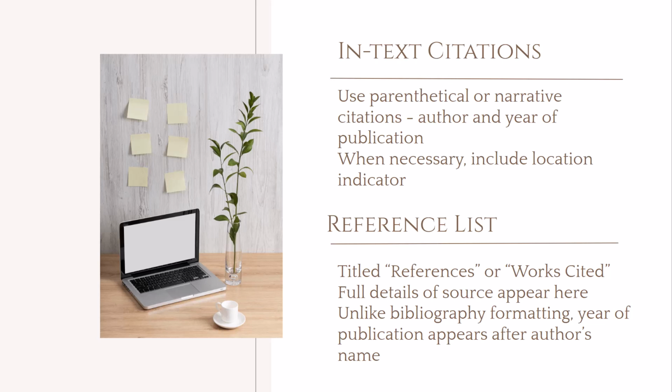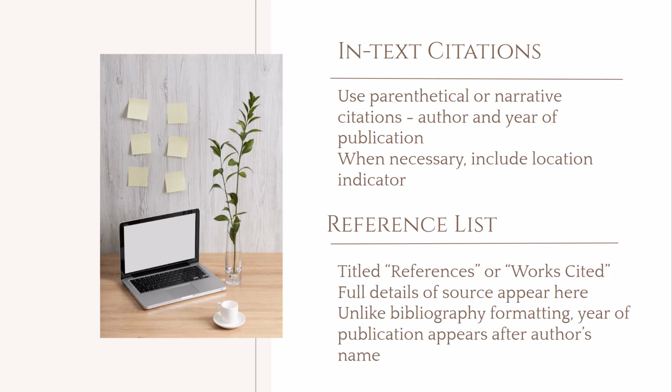The in-text citations can be formatted as either parenthetical citations, where the author and year appear at the end of a sentence enclosed in parentheses. Narrative citations place the author's name within the narrative of the text, immediately followed by the year in parentheses. When quoting directly from the source, a location indicator is necessary.